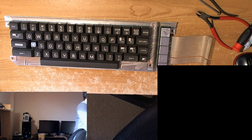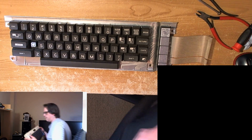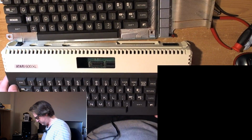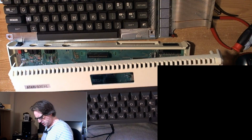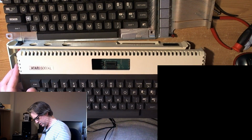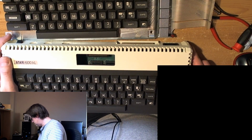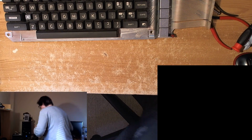Let's see if we've got a spare keyboard that I'm prepared to part with a key from. I've got nothing left, man. I've got nothing left of my own. Is this a stack pole keyboard? This is a stack pole keyboard. Just says Y key US. Oh, I don't want to. Can't give away keys or keyboards. Working keyboards. Jesus Christ. Are there any of them that look particularly shitty?